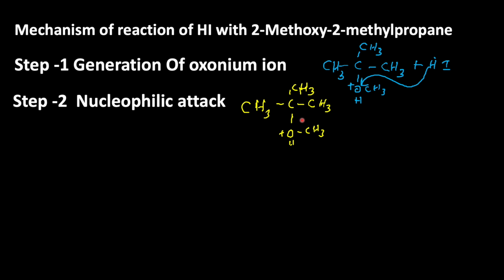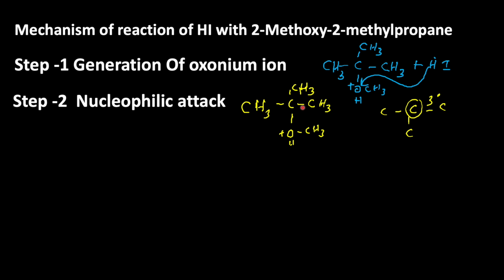Now, here is the question for you. The iodide ion will come to attack this carbon or this carbon. Because this bond breaks, what will happen? Here, you see that this carbon is a tertiary carbon and this carbon is a primary carbon. What is a tertiary carbon? A carbon which is attached to 3 other carbons is called a tertiary carbon. For example, if this carbon is attached to 3 other carbons, we call this carbon a tertiary carbon. The same thing you can see here, this carbon is a tertiary carbon.